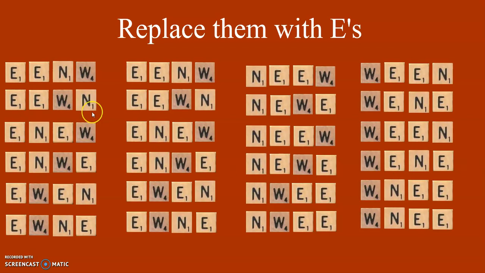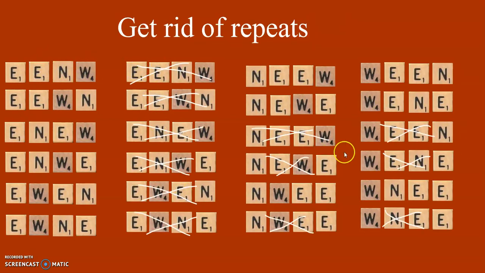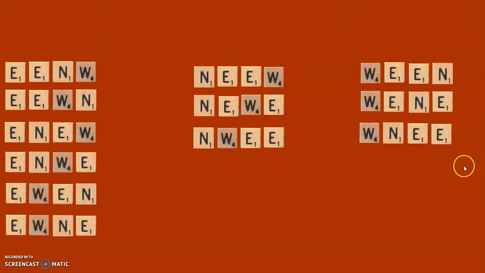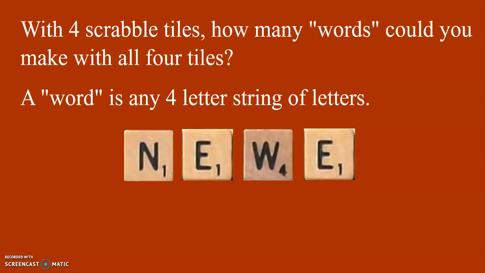However, you will notice that some of these words are actually repeats. Like, look at those 2. That's the same thing, right? Because if you change the order of those 2 E's, the E's are the same letter and those 2 are the same word, so then you have to get rid of any repeats. And if you count up how many are left, you will find these 12 words remain. All right? So basically, when I have 2 things that are the same, I end up with half as many words. What happens when there are 3 things that are the same?